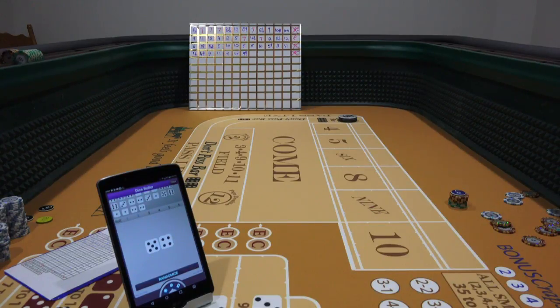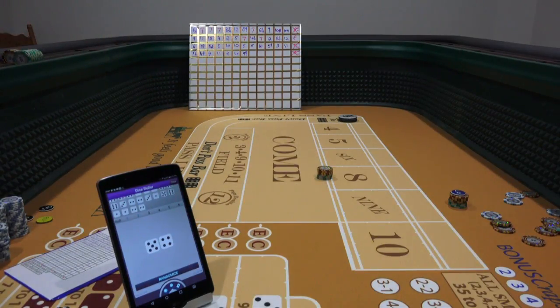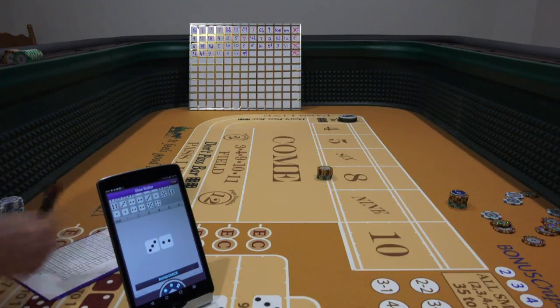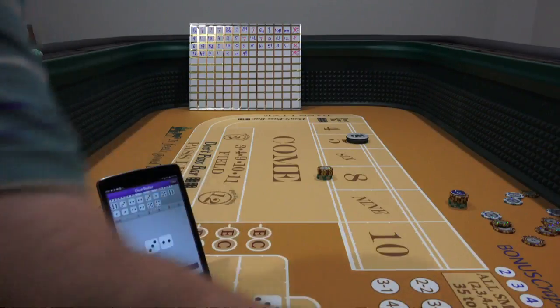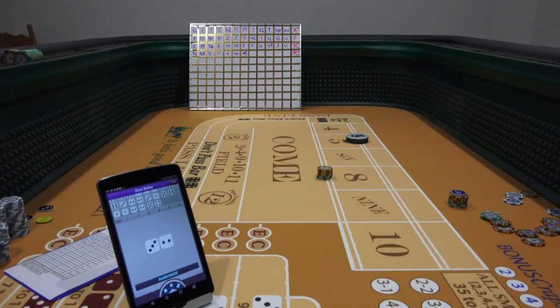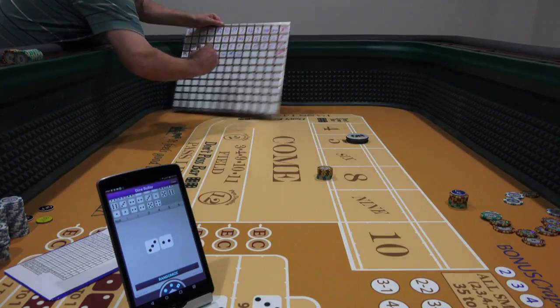So I'm going to do $120 on a come out roll on the 8. And I'm going to place $30 as a hop 7. And we'll see what's happened. 5. So the new point is 5. Okay, we lost the $30 hop bet. And the new point is 5. Okay.